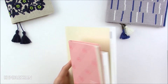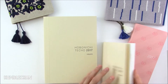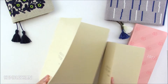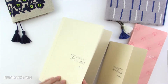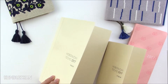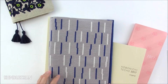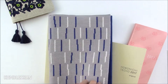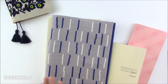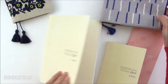Just to show you the thickness of them — I believe the A5 cover is thicker and sturdier than the A6 cover, just a little thicker. I'm really glad about that because the cover I bought for my A5 is like a sweater — it's a knit one, which I love, but it doesn't have the same firmness that some other covers have. So having a thicker cover underneath would really help.